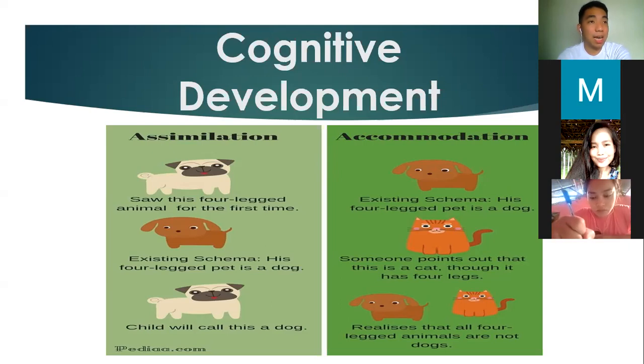So, assimilation. And then, when you go through stages of development, go through time, magkadugay, mag-anam mo kadugay, you accommodate now. Imo nang i-revise ang imong una nga thinking about four-legged animal. So, ang imong existing schema, that four-legged pet or four-legged animal is a dog. But, over time, makakita ka og ubang animals na four-legged, and then makaibaw ka nga, so not all four-legged animals are dog. They can be tiger, they can be cat, they can be carabao or cow. So, muna si Ja, ang kalahian sa assimilation of accommodation.